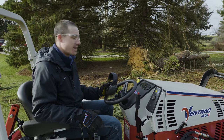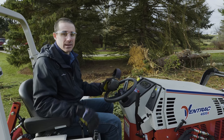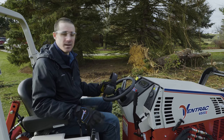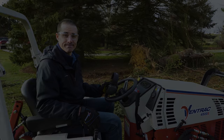So I'm going to take the tractor and use the bucket to peel away some of that dirt, knock it off, try and get it back into the hole, lighten it up as much as possible so that we can continue to cut the tree and take care of the trunk. And then we'll do a little bit of cleanup and we'll be on our way.